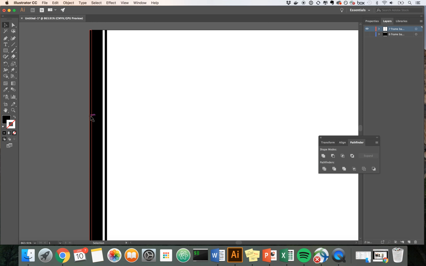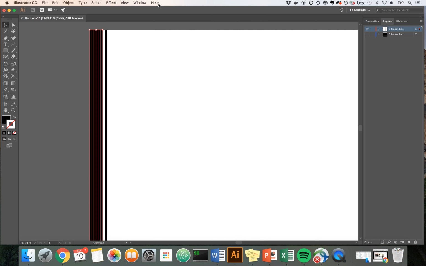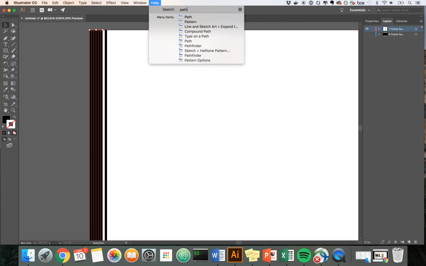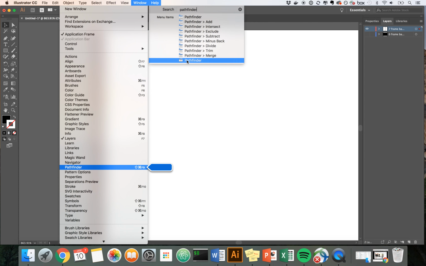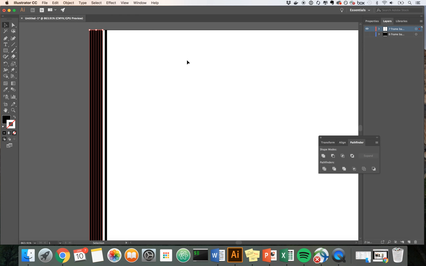Okay, so remember, like I said, I'm going to delete the 7th segment. So I create 1 barrier that's 6 times the width of that empty gap. So again, I'm going to highlight all of these small segments, and I want to merge them. I can go to my Pathfinder window right here, but if you forgot how to find that, you can just go to Help, Pathfinder, and it's in the Windows drop-down. And I'm just going to hit merge.